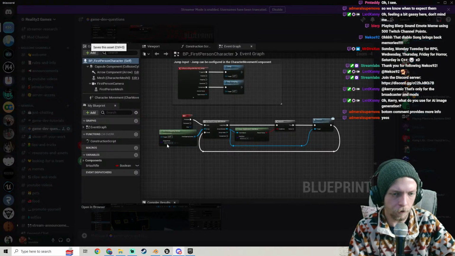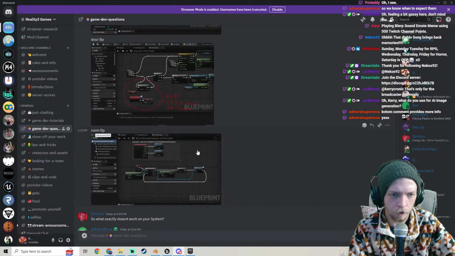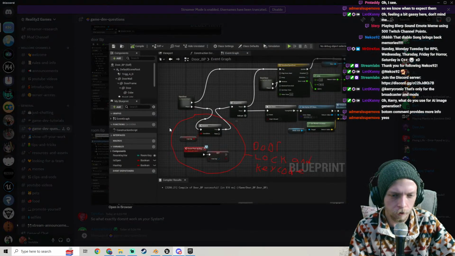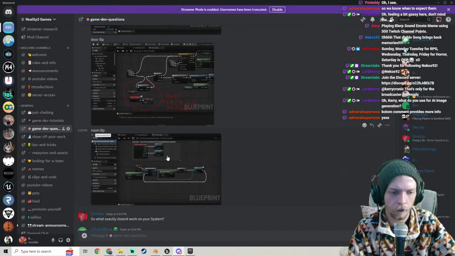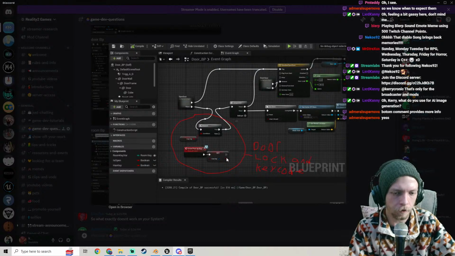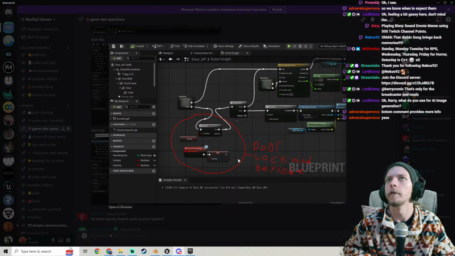Does implement interface. Oh no, that's getting BP interact. Event pickup key, has key is true. Have you done a print string right here? Is a print string firing off right here? I would do a print string right here. Check that.